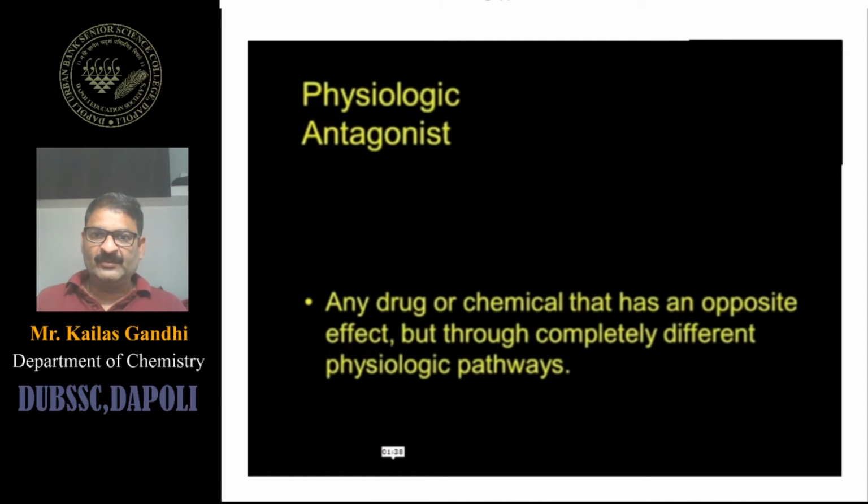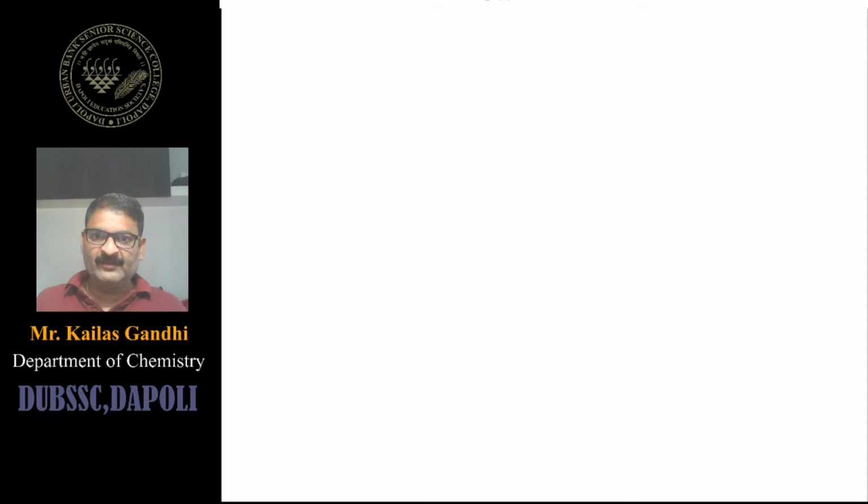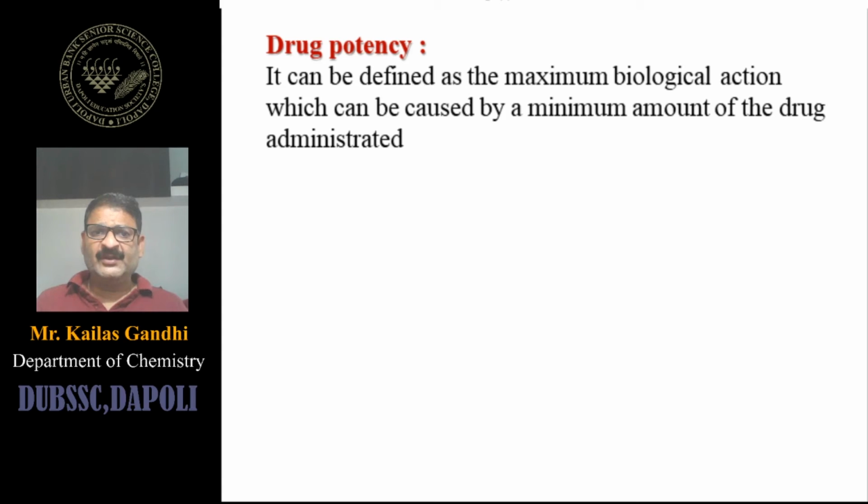Okay, so we are moving towards the next point, which is drug potency. Drug potency can be defined as the maximum biological action which can be caused by a minimum amount of drug administered. From this definition I think the idea does not become that clear, so I will give you one example.